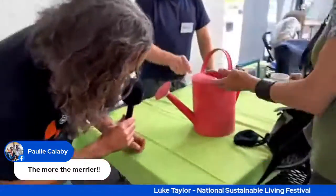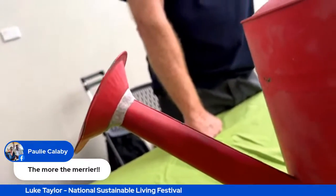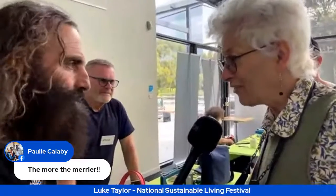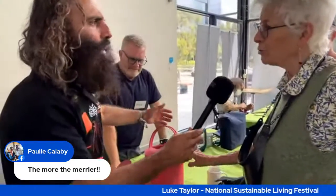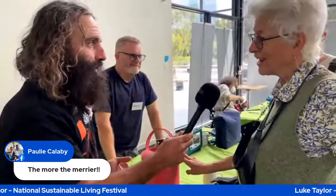Have a close look in there. Bruce, this is going to live, breathe, and water again. How long have you had it? Oh, well, I've got 4 or 5 like that. The others were my dad's watering can. This one was my sister's. She's passed away, but she would have had it for 20 years. My dad's one would have been 1950s. I need to get that fixed as well. But Bruce, I didn't bring it in because I couldn't bring it on a bicycle.